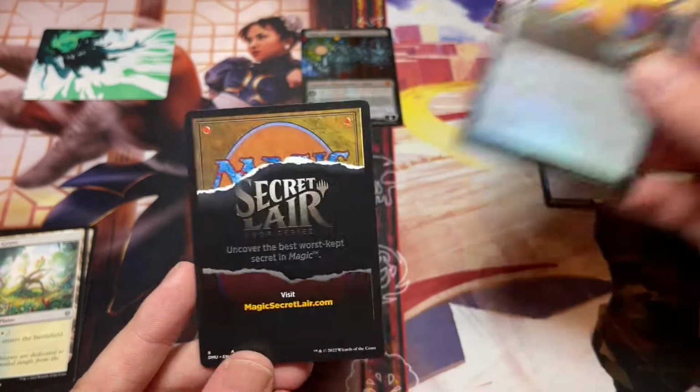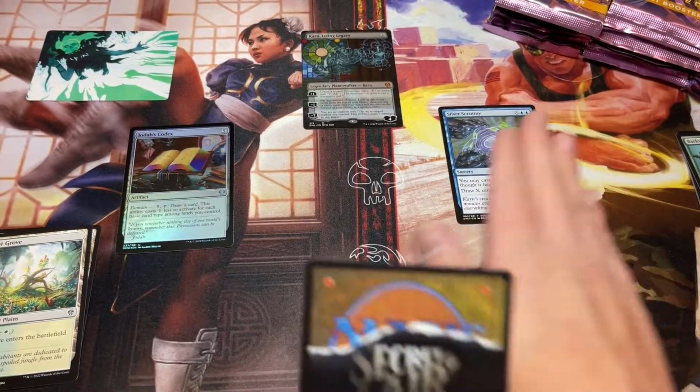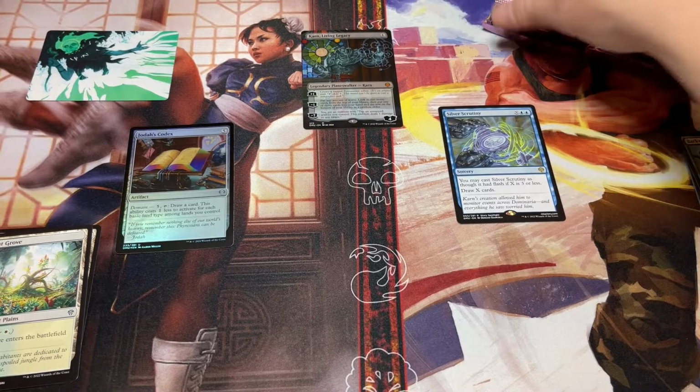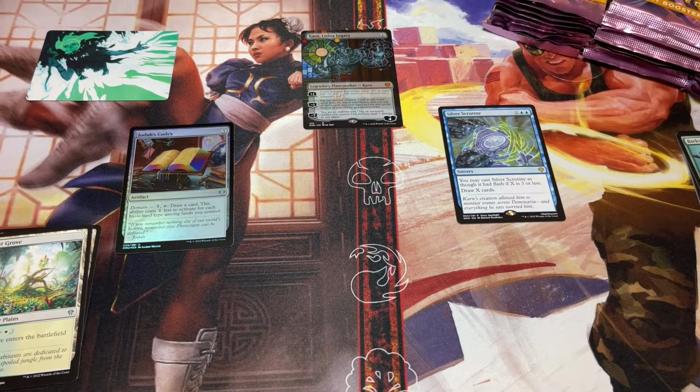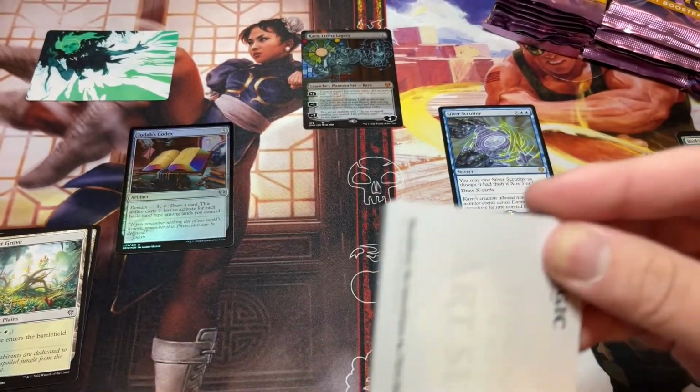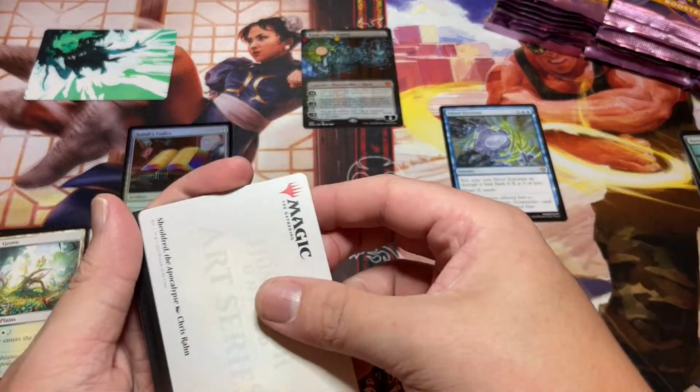That's great. All right. We'll put our foils over here. And then our Goblin token. All right, cool. So that's our pack structure. Nothing too fancy. I mean, this is a standard set, so here we are.